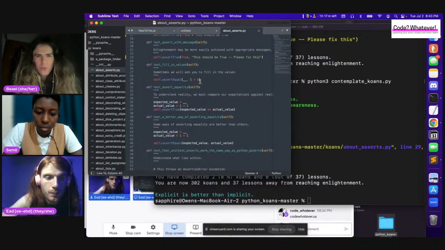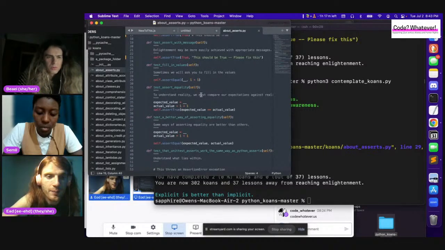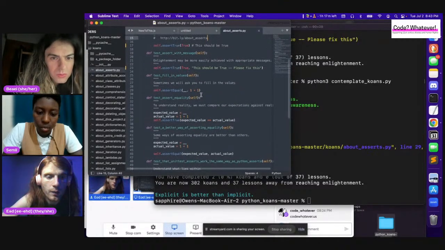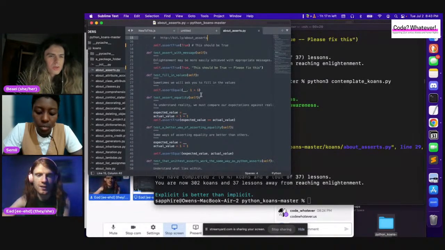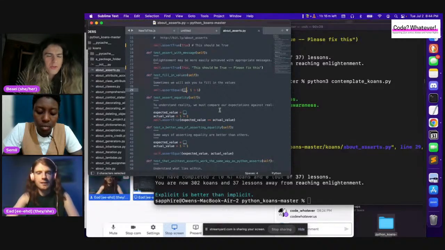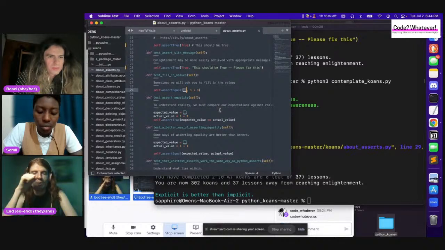So now, do you want any help, or are there any puzzles here? Well, I'm seeing math here. 1 + 1. Self dot assert equal. I don't want to cheat, because I feel like I saw the answer earlier, but I'm not sure how to get there. Well, why don't you try what you think is the answer and just give it a try? But I appreciate your candor about that. Would it be?